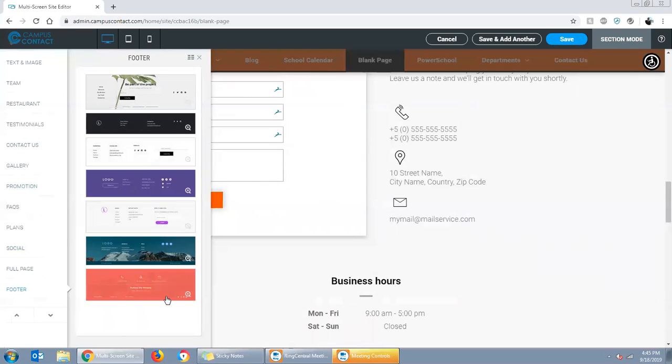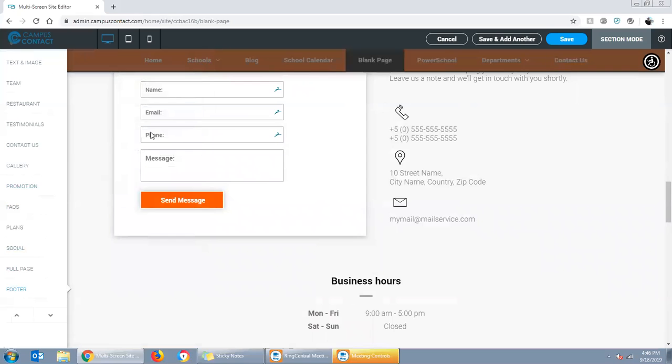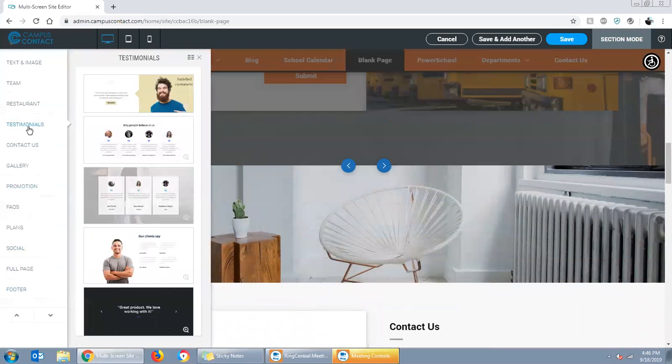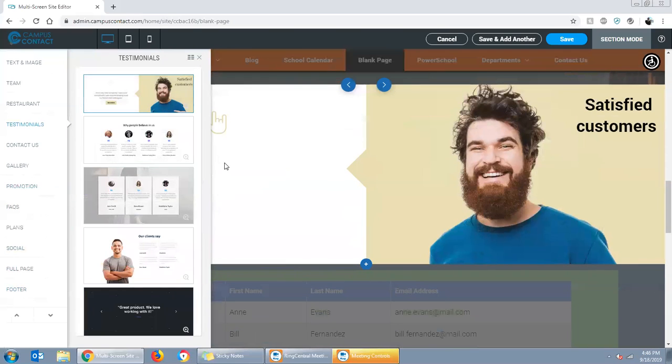However, that's actually part of the global design for most of you. So I would recommend that before you go change your footer area, check with your school district administrator, just to make sure that they didn't want a uniform design style for the footer. If you try to make a change in the footer and it says you're not allowed, that's because we've actually locked you out of the footer so you can't change it. So some of you may find that to be the situation.